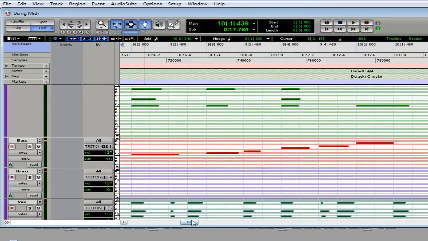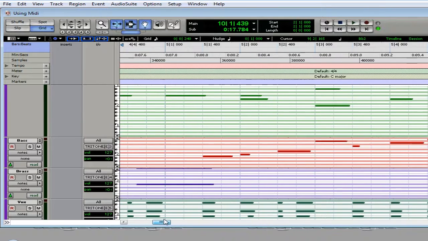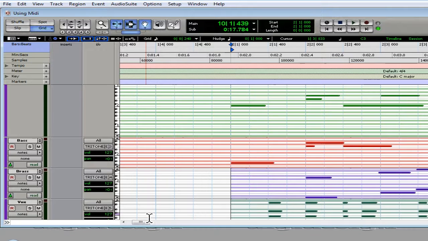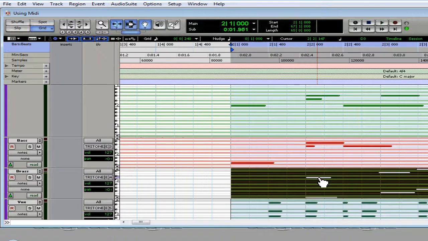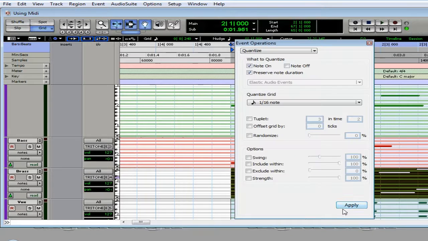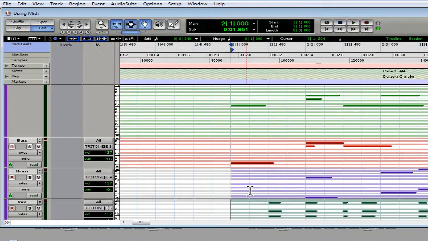Let's see if we can clean up that brass, and then we'll be good to go. Now again, this isn't an end-all be-all. It's not really a fix-it-in-the-mix and it's going to turn out great. Really, what I like to do using MIDI is just use it as a rough draft, because there's so much that you can do in here, and we're just really showing the tip of the iceberg. Let's see if we can control that. Now let's play through it.